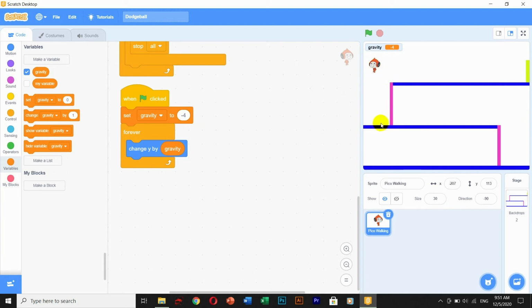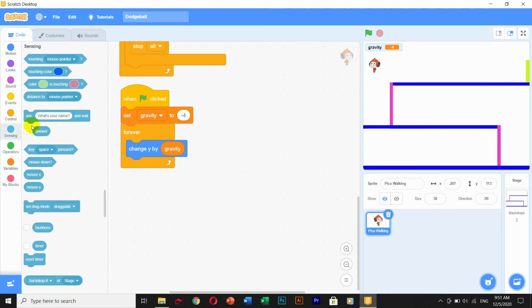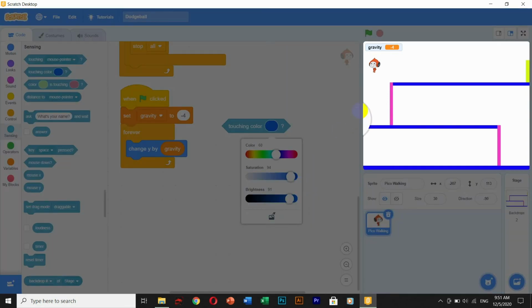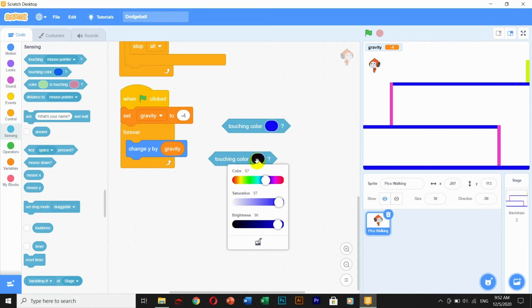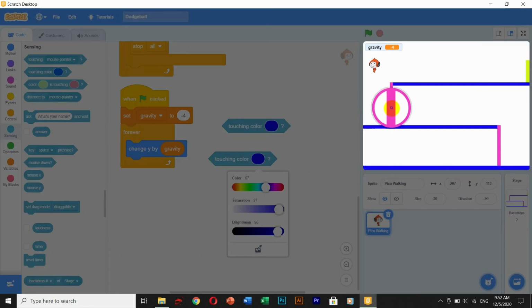And when it touches the blue ladder and the pink ladder, make it stop. So we will say if touching color, if touching blue, if not touching the blue color and the pink color.